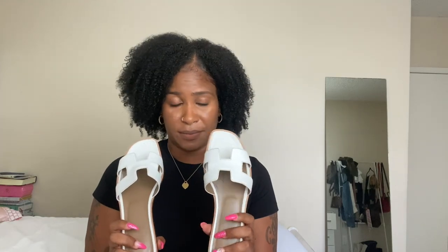My next one that I love are these baby, my Hermes Orion sandals. Now let me tell you, these you have to break in, but when they do, baby, you can wear them all day. They are so comfy. They're white, they go with everything. The only thing I don't like about them is, as you can see, they kind of start creasing, and I haven't worn them a lot. I actually got them last year for my birthday, if you watch my video. So I've only had them a year.